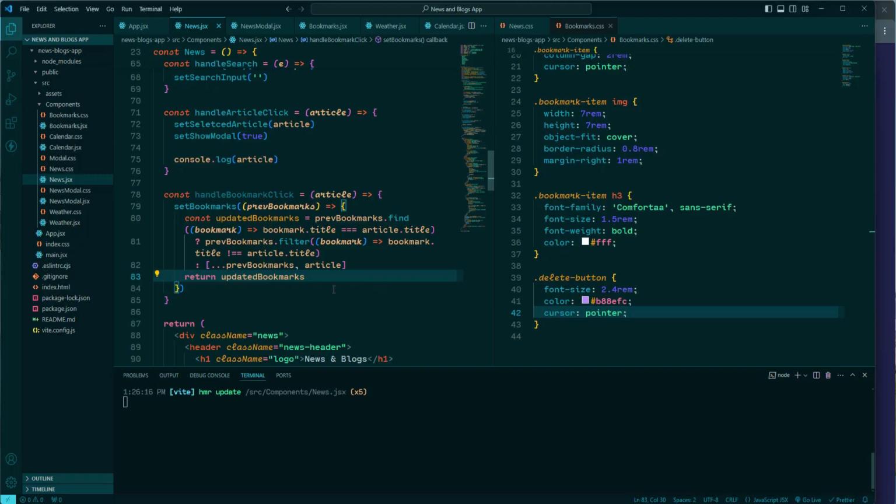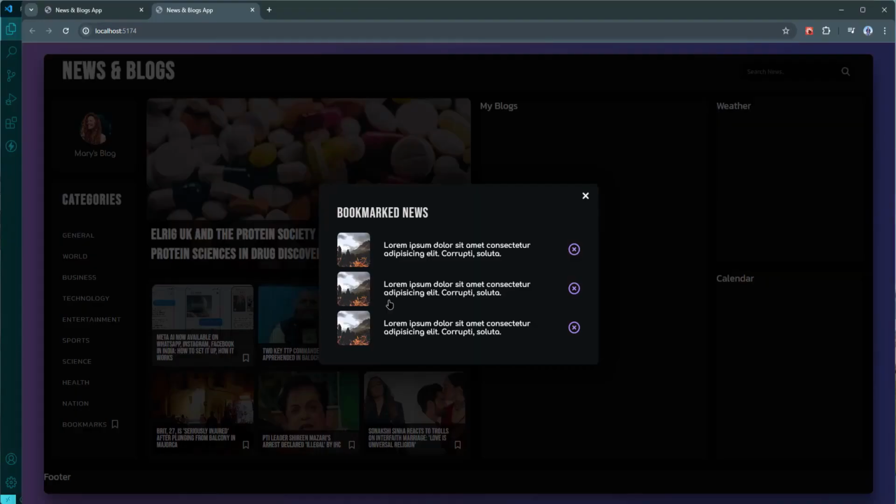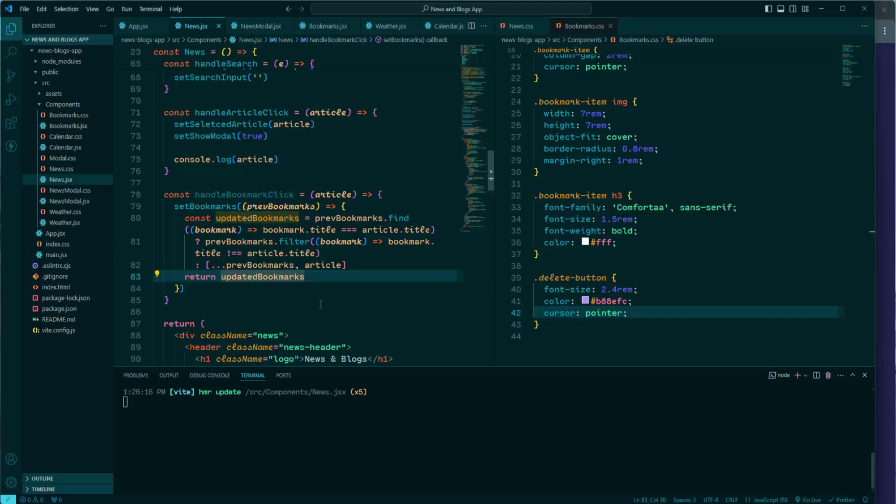Alright, so hopefully you understand what's going on in this function. Now we have to take care of the bookmarks icon. Once the user clicks the bookmarks icon, it should transform into the solid bookmark. And actually we need to change the icon here into a solid one. So we need to make the class names of the FontAwesome icons dynamic. We should apply either FA solid or FA regular based on a condition.